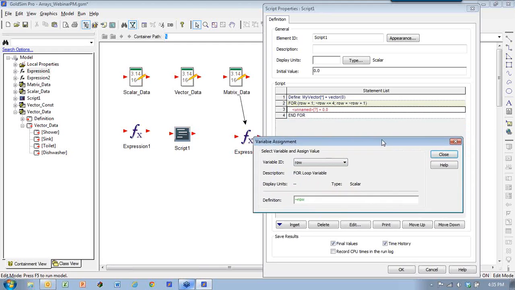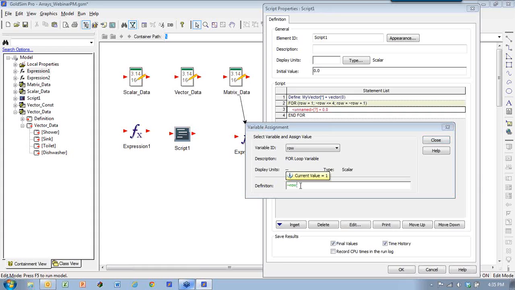Within a script, if you want to refer to a value that's defined inside of a script, then you have to use this tilde symbol. If I refer to a variable that does not have that symbol, like scalar data, it's actually looking outside of the script, to the scalar data that we developed earlier.